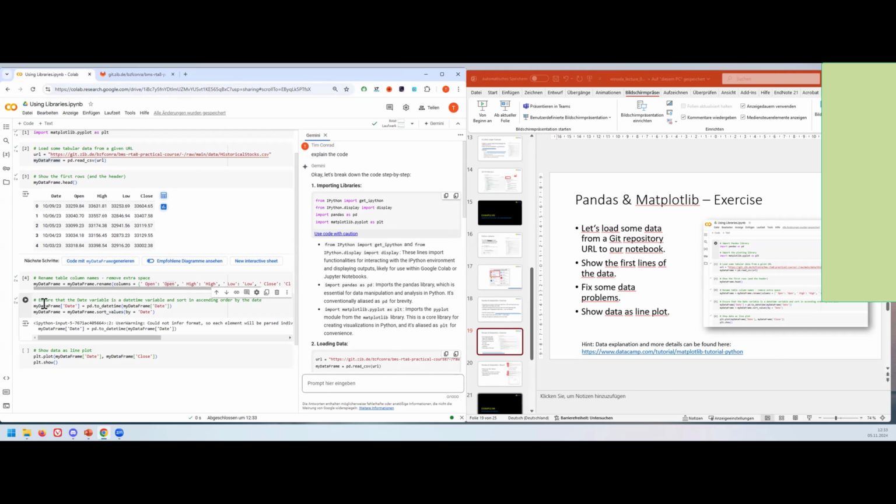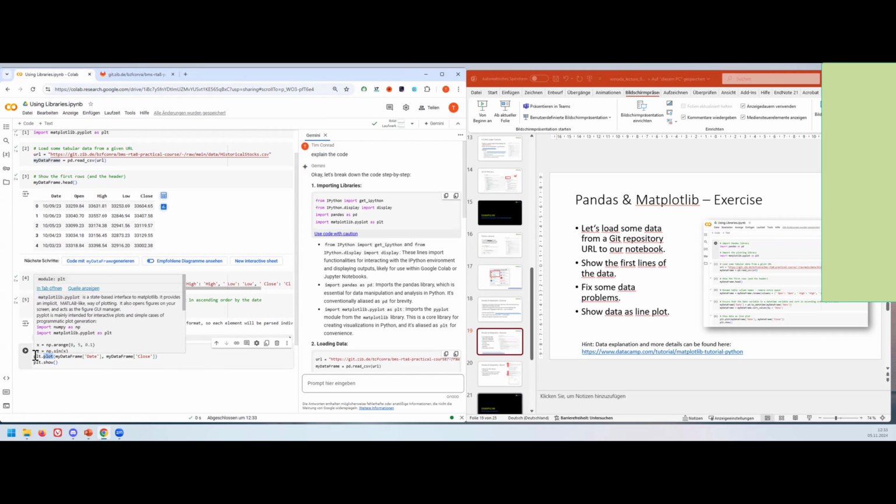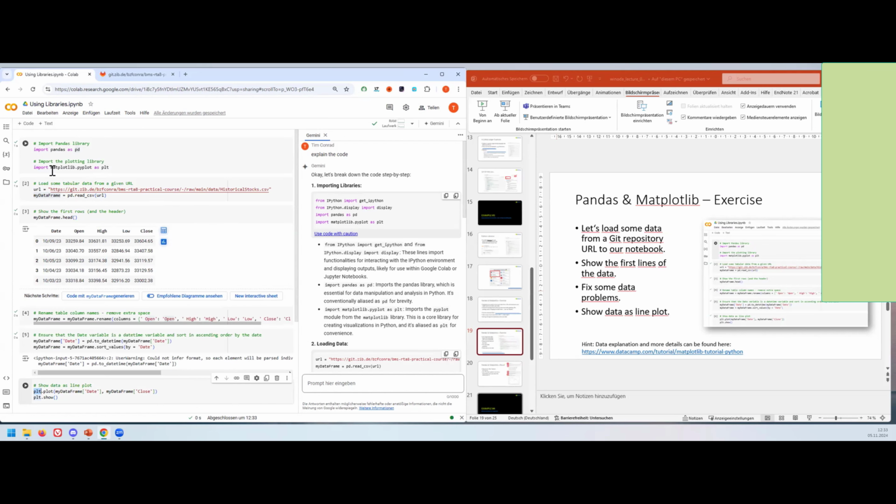So now we still have our data. We corrected the header names, or the column names. We sorted it. And now the last thing is that we use the Matplotlib library. So we have this PLT here that we called the library for the plotting, and we just say, look, here's my data.